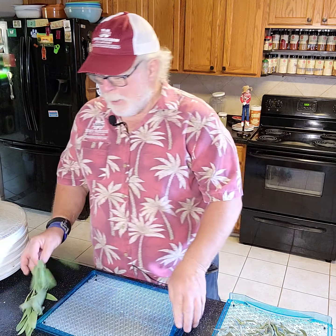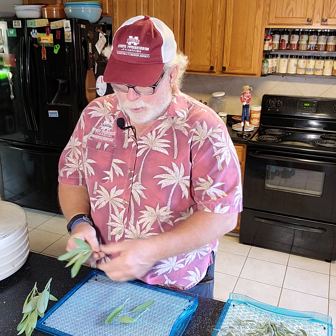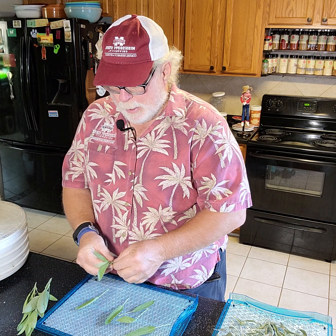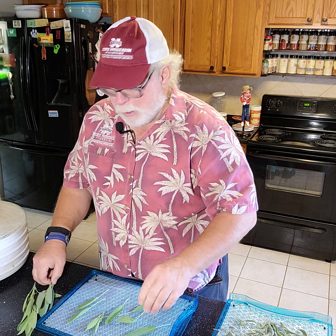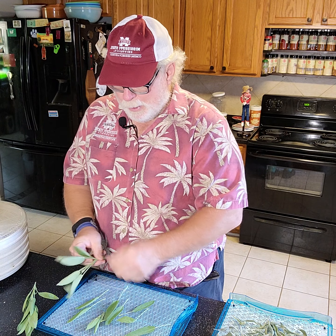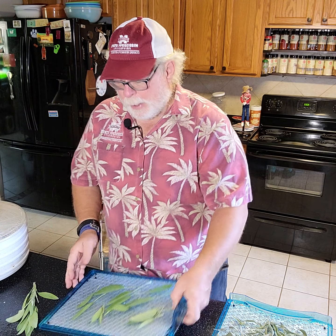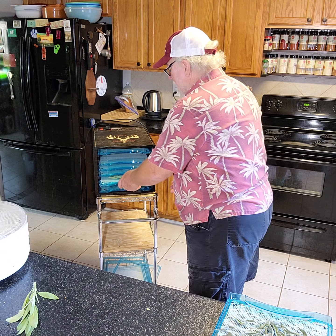Just take a tray, and I like to pull the leaves off. Sometimes I'll even remove the petiole, because that's a fleshy part of the sage, and it just takes longer to dry. So take those stems out of there. But it's just as easy as this. Just take them off, put them on your tray, and we'll put this back into the dehydrator.